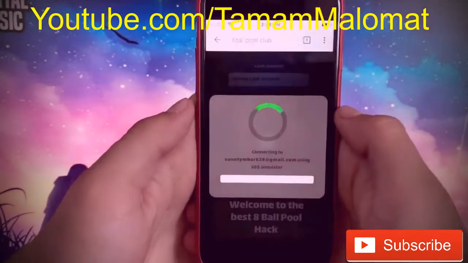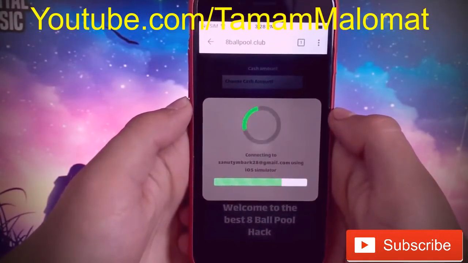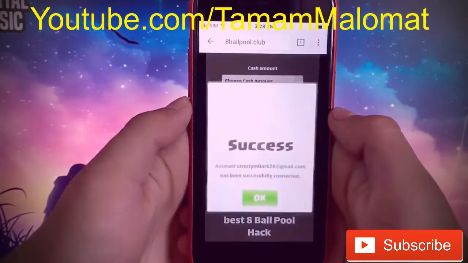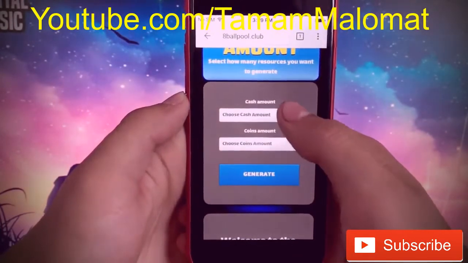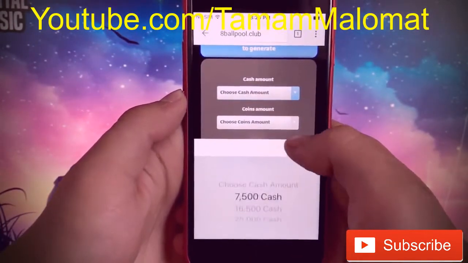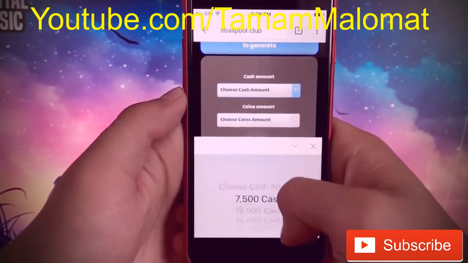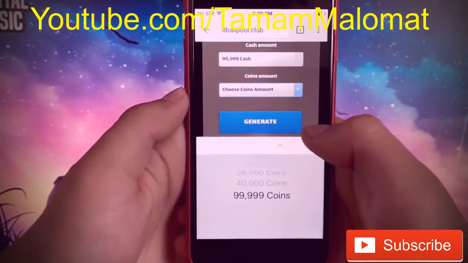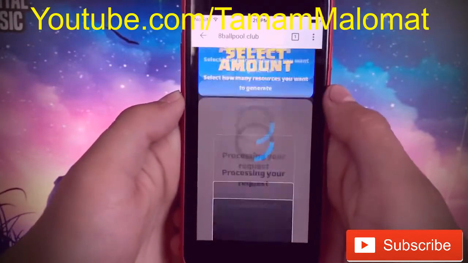Enable encryption and connect. Okay, it's connected. Here we should choose the amount of cash and coins. You can add as much cash and coins as you want. I'll select this one and this amount, and we'll touch generate.